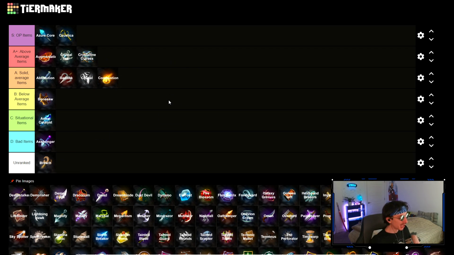Crystalline. A+, probably the top 2 magic defense items, 1 or 2 on the magic defense items list. Magic defense items aren't very good. We'll see what shakes out at the end of this list, but I think most of them will be pretty low. Crystalline's one of the good ones. Gives you a lot of defense, gives you move speed when you stack it up.